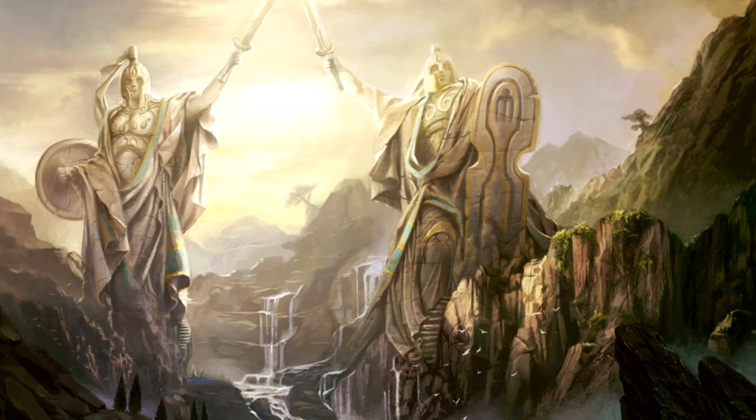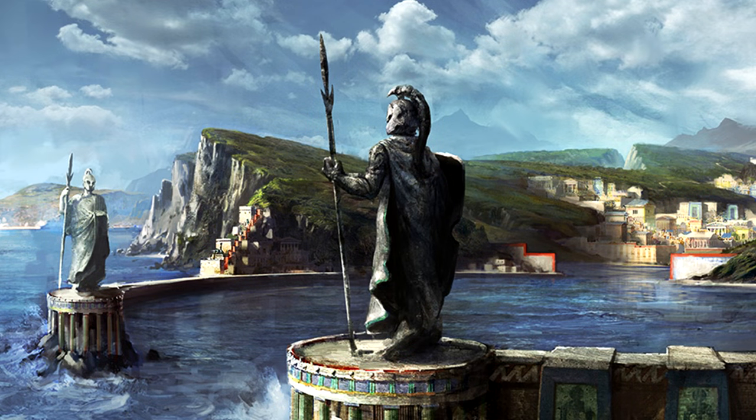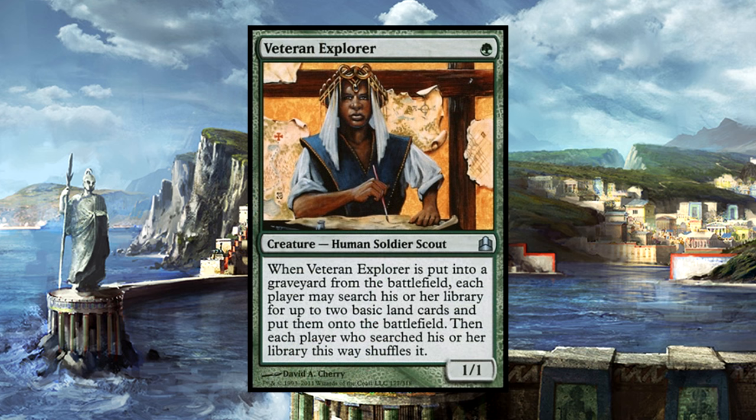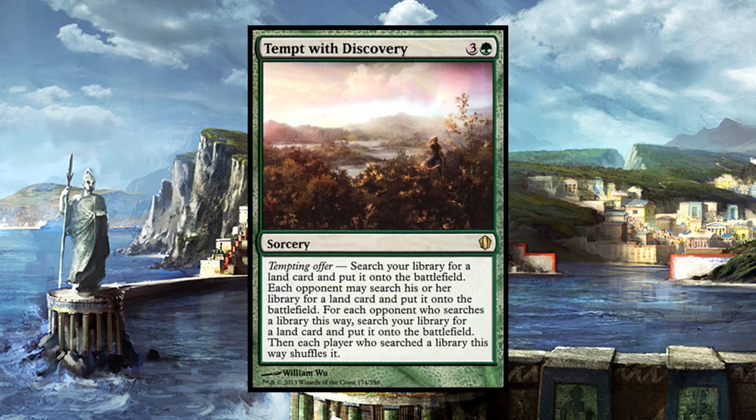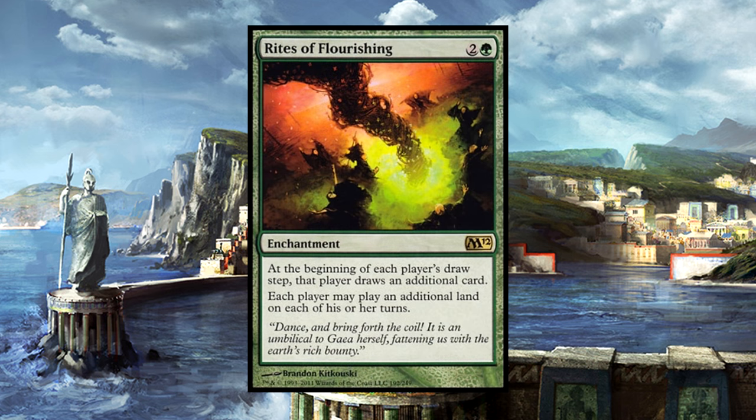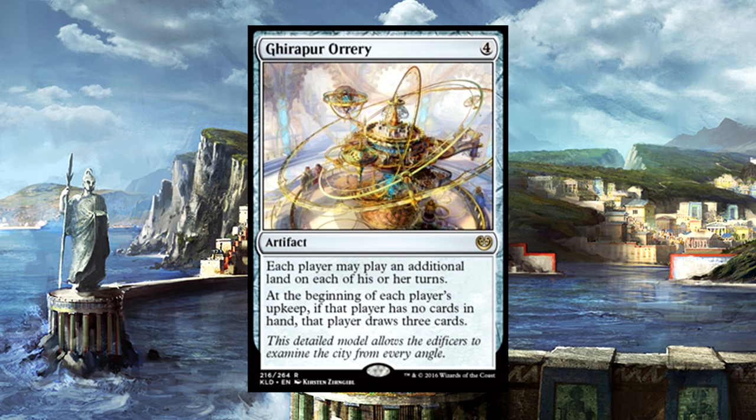Right off the bat, some of the key cards already come in the deck that will help us get plenty of love spread around. Veteran Explorer will give every player two basic lands when it dies, untapped. Collective Voyage is a great way for all the players in the game to pool together some mana to get some intense ramp on board. Tempt with Discovery is another great way to give your opponents some lands, but in the end, you will benefit far more than any other opponent will. Rites of Flourishing will give us both card draw and an extra land drop, guaranteeing your opponents will love the amount of benefit they're receiving from your game. Lastly, Ghirapur Orrery will give more huggy goodness with an extra land drop and some nice card draw.